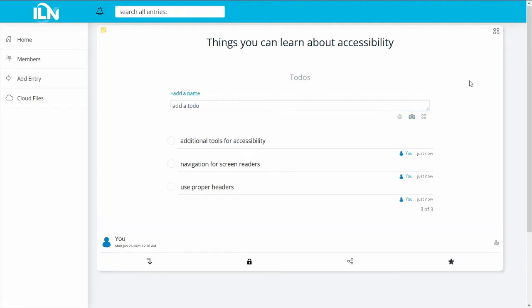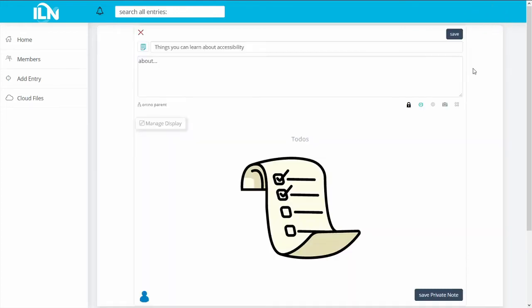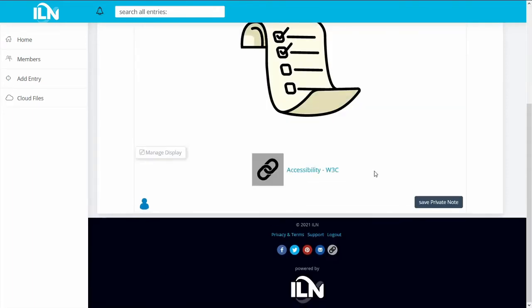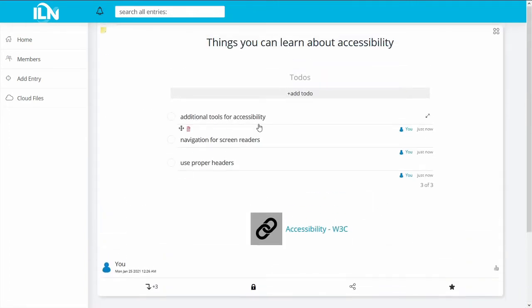And now I'm actually going to add a link to this page by clicking here and then edit. I'm going to actually add a link by clicking here and here. I'm going to paste in that link that we just saved a moment ago. This is a link to those resources for accessibility that we talked about earlier. And now I'm going to save my note. It's up to date. It has these to-dos here already. I can check them off if need be.